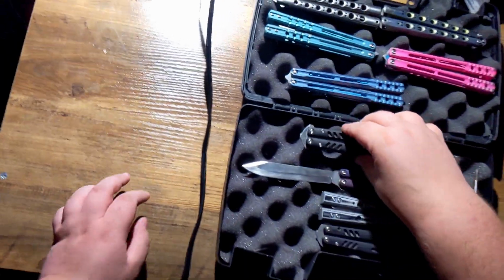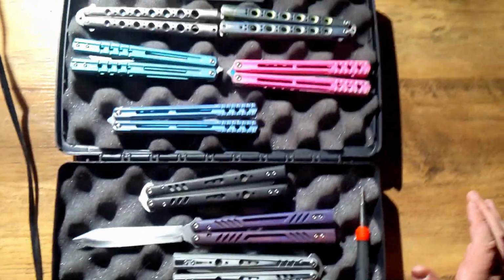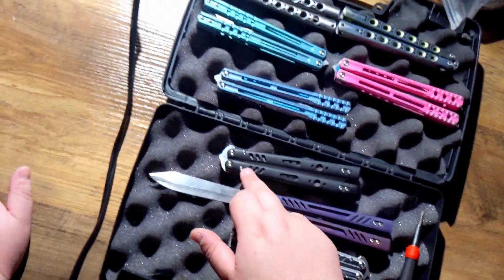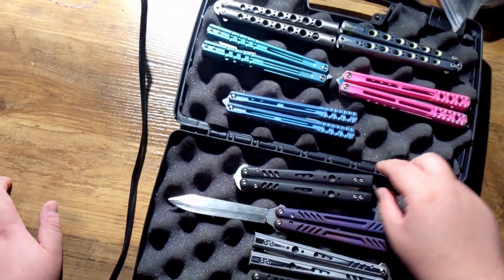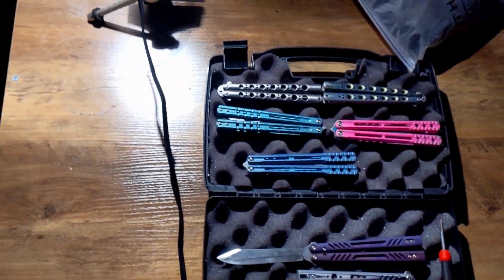Everyone wants a rep clone like this, right? Now, the amount of mods that you actually have to do to this is kind of limited. You don't have to do a whole lot. You replace the bushings, the washers, and the pivot hardware. You don't have to touch the Zen pins. I've seen people replacing the Zen pins and the Zen screws. You don't have to. Same for the body screws. There is no point in replacing them as they don't affect the flippability, just the look.